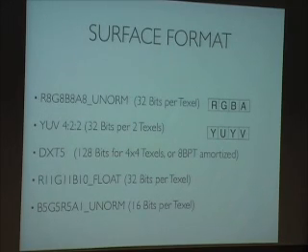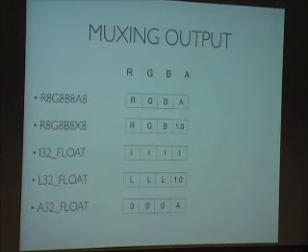And so this is the slide we were looking at earlier, and it should now make more sense what these suffixes mean on the format names. And finally, so you get this data out of memory, and you have to hand it back to the shader program. And this is very dependent on the format that you pick.